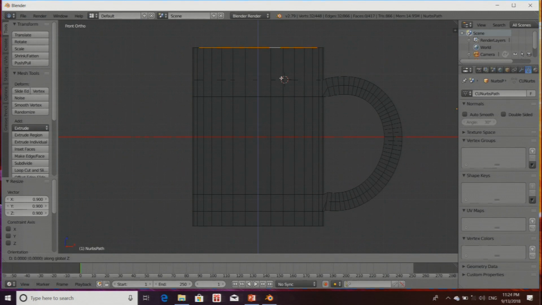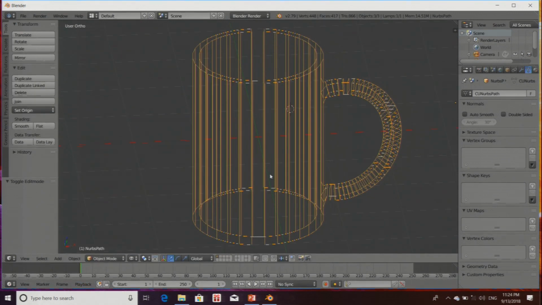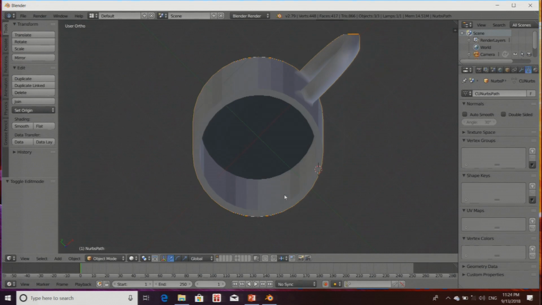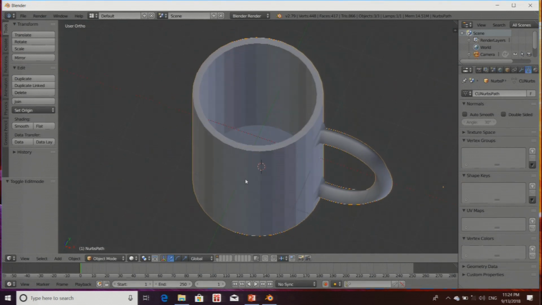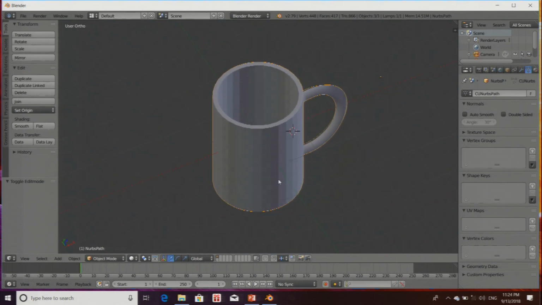So I am pressing Z and dragging this particular thing till my base. Fine. And I am entering into my object mode. Now you can see the inner part has got some volume. So this is what I was aiming for.